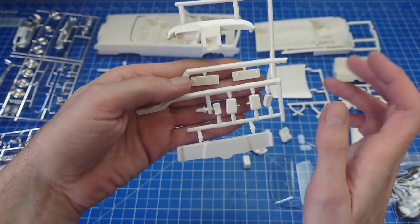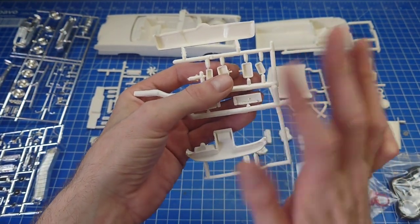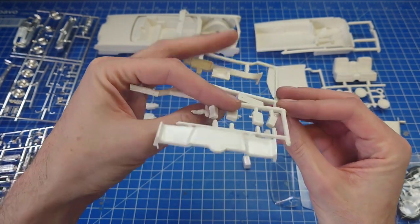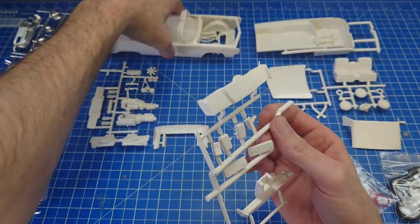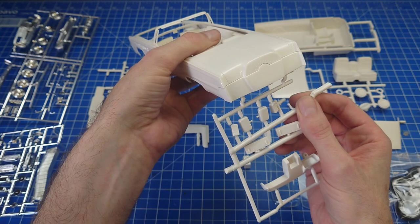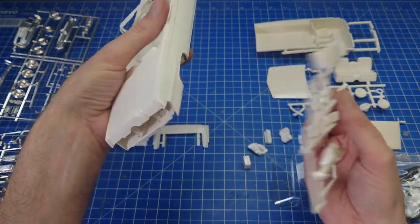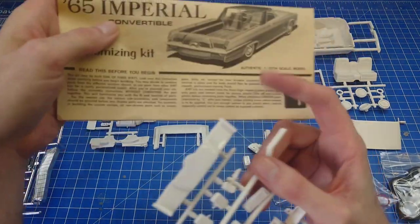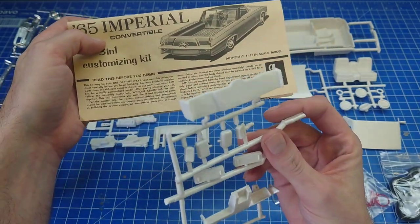Just more engine parts, and I'm assuming those are headrests - should have paid more attention to the instructions but I'm on a bit of a time crunch today. Your custom rear valance for the back - it looks a little bit gaudy to be honest, you certainly need that rear bumper to lighten that off, but I would definitely use that on the builder. That rear bumper is quite an important part.